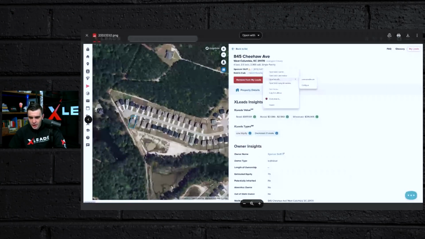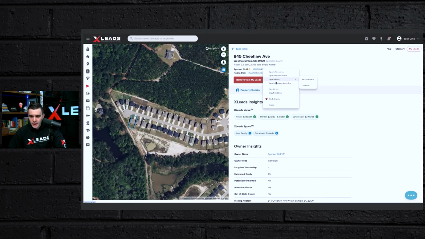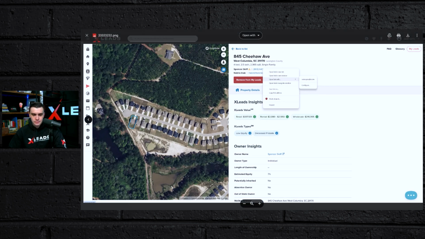When you have a lead, all you need to do is right-click the phone number, click Open With, and you see Google Voice. That'll make you call it. But what you need to do instead is right-click the phone number, Open With, go to Configure. If you go to Configure on a PC, what's going to happen is it's going to open up your settings in here.